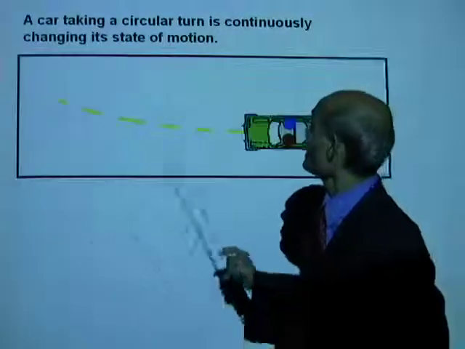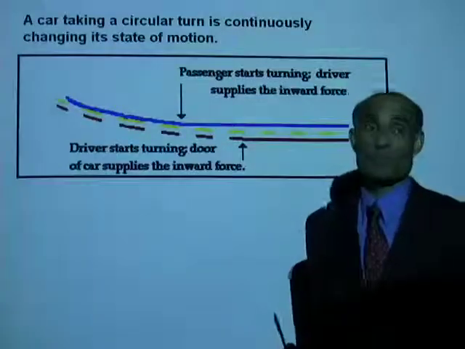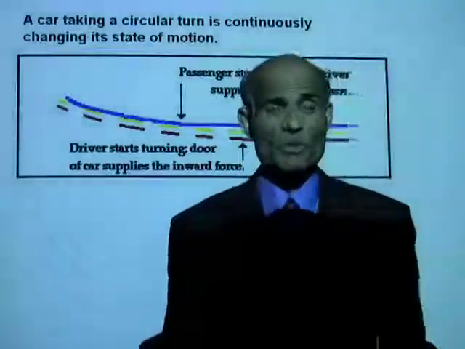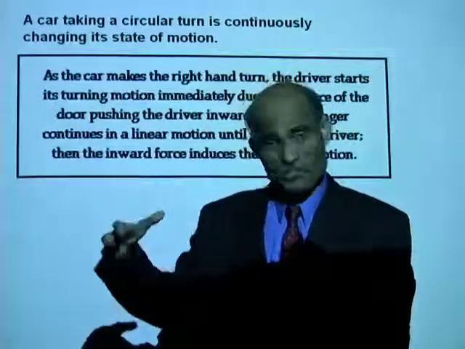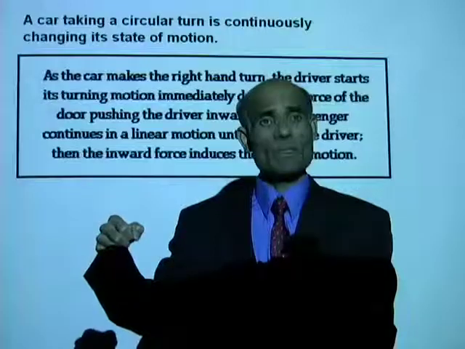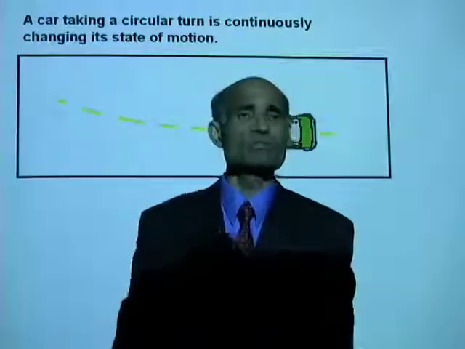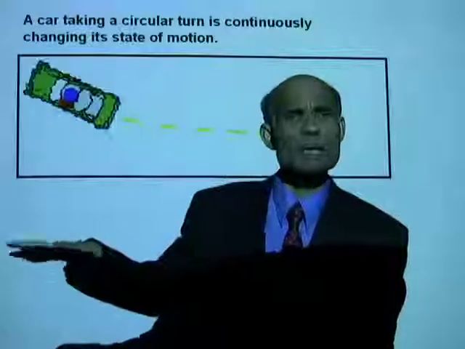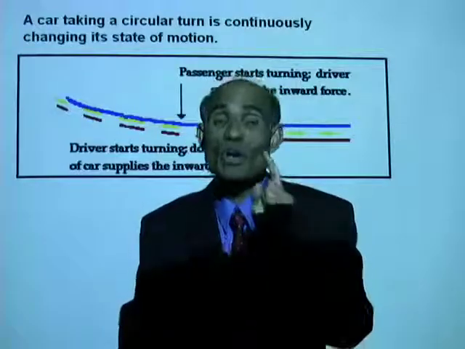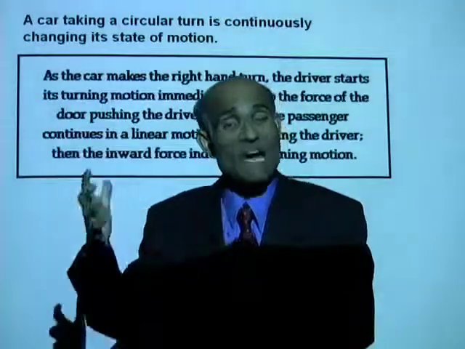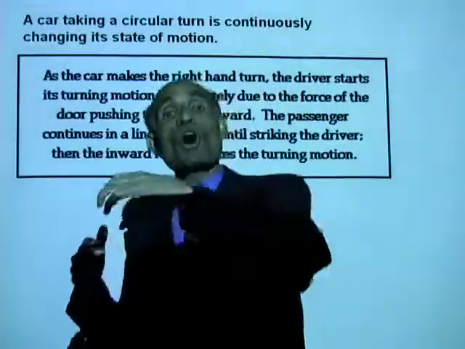Well, here I have a car going in a circular track. Now, you know, when you take a right-hand turn with a passenger sitting next to you, don't you feel that the passenger is falling onto you? And sometimes you say, hey, keep your place, don't fall onto me. Well, if you look at that carefully, is the passenger actually falling on you, or are you falling onto the passenger?